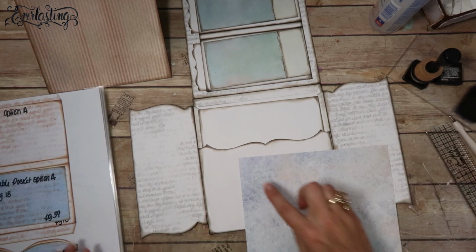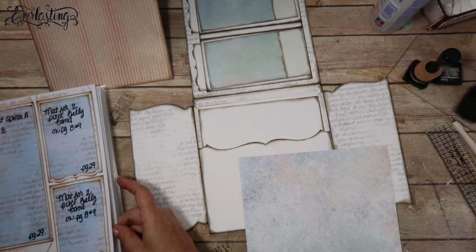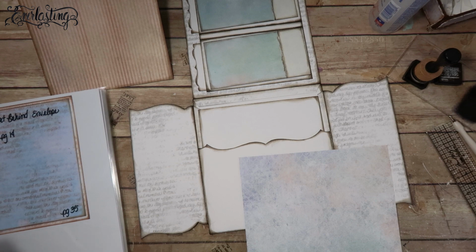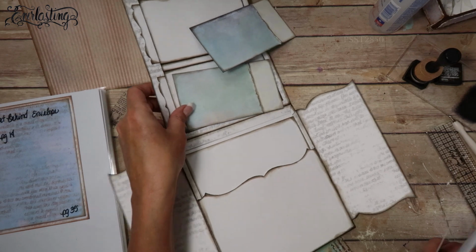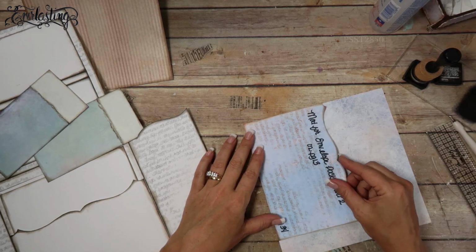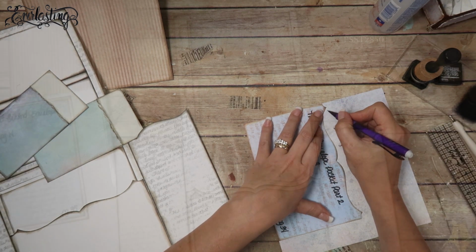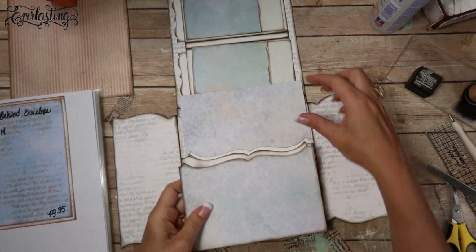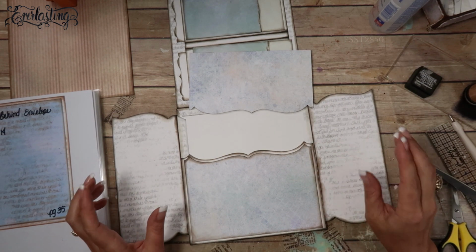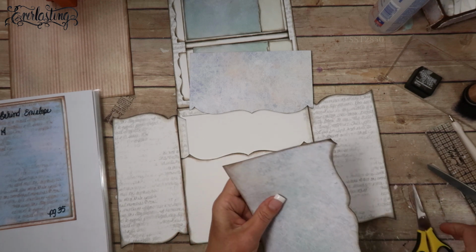So then I want to do this part, and that one is on page, let's see here. Oops, went too far. That one is on page 34. It is the mat for the envelope pocket part 2. So I'm going to come down here like this, trace it out, cut it out, and then I will be right back. Okay, so I traced it, cut it out, inked it. So this piece goes right here. Okay, so then, oops, I didn't cut that very well, actually. Sometimes you just have to make tiny adjustments.